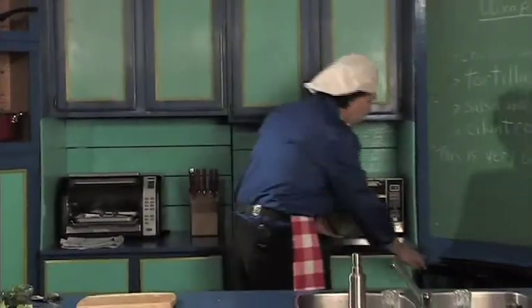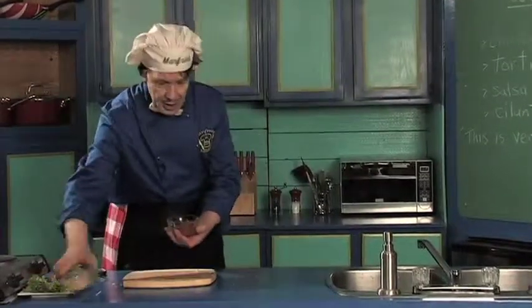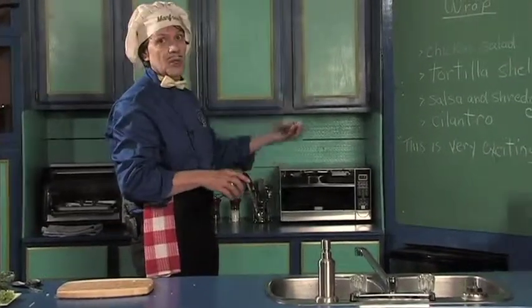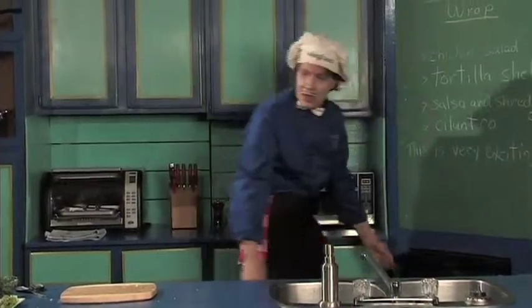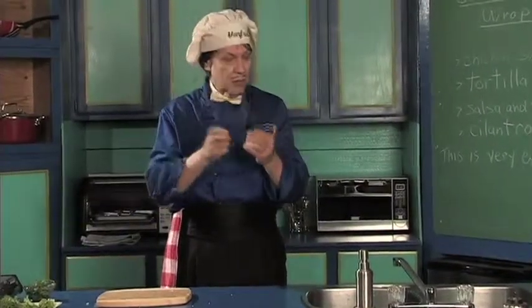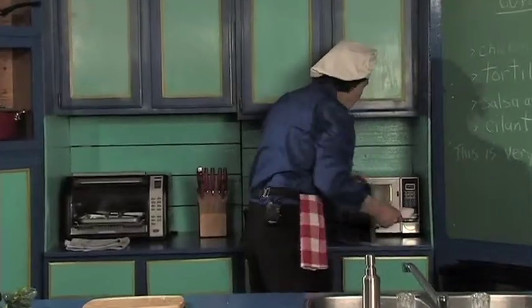Now while that's doing that, why don't I put this back in the fridge because I'm going to use it some more. We've got some leftovers. I'm going to put the cheese and the salsa. Yeah, this is the salsa. I almost forgot that, but I've got the board to remind me, so it's good. So we've got everything put in the fridge. The scissors come apart for being washed. I like this pair. We put it in there because we're going to wash later.